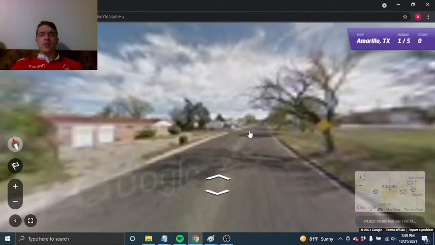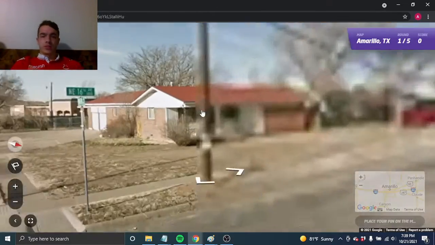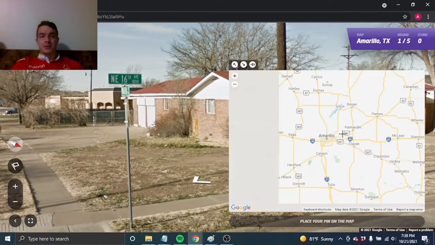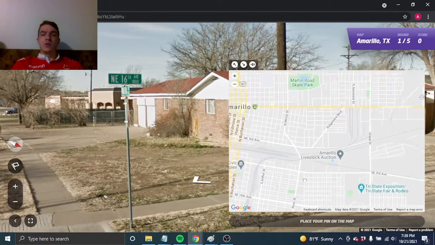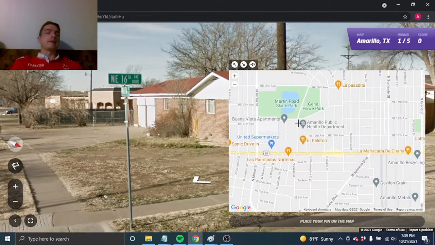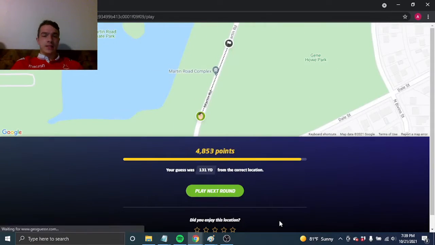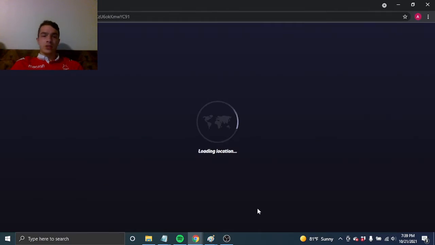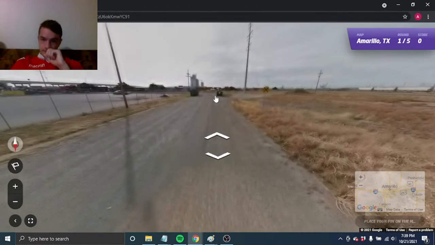So before I start, I'll quickly explain that the gist of this game is that you get dropped in 5 random locations on Google Street View, and you have to figure out where you are as quickly as possible. Amarillo is basically entirely laid out in a grid with a ring road called the Loop surrounding it. And it has two interstate highways, I-40 that runs east-west through the town, and I-27 which comes from Lubbock and stops being an interstate when it reaches Amarillo.